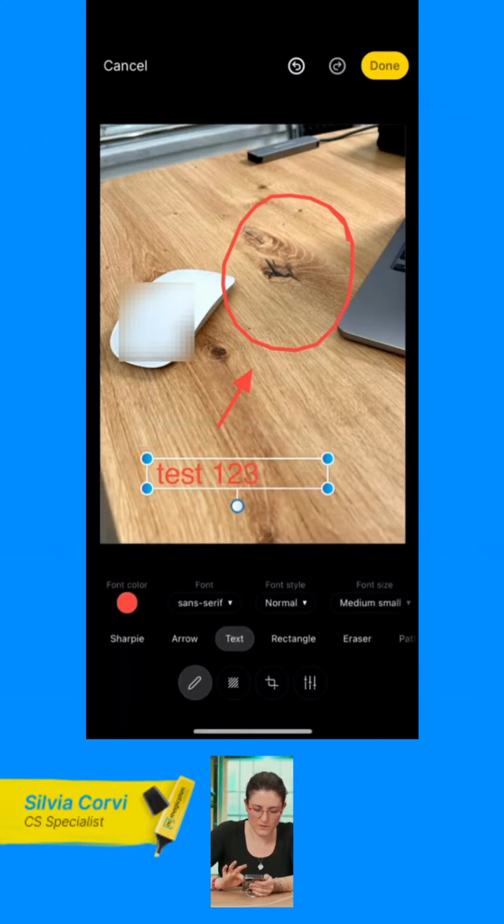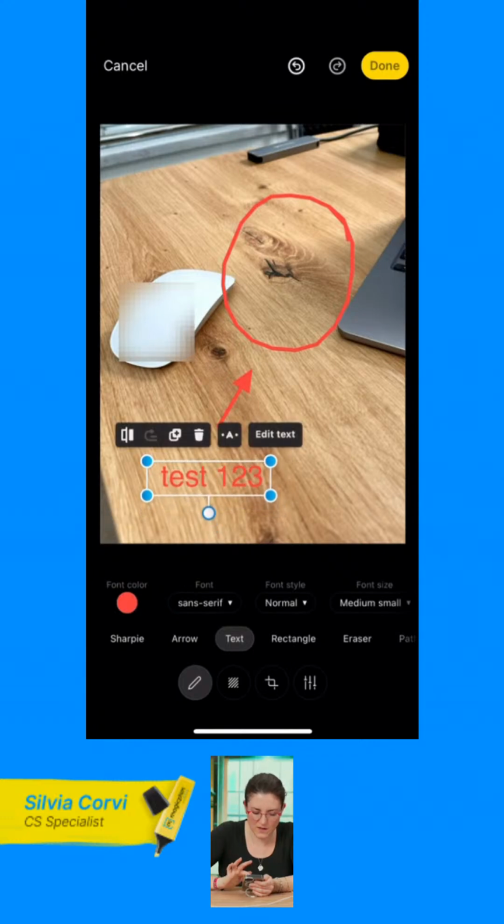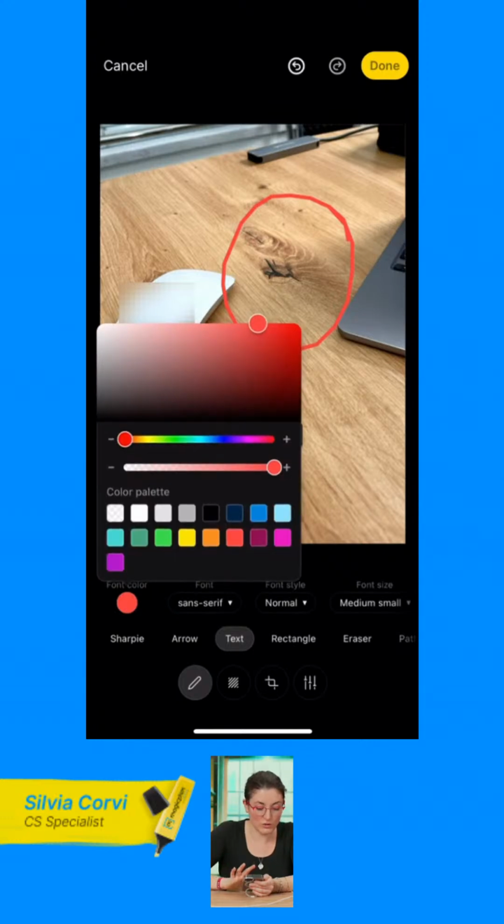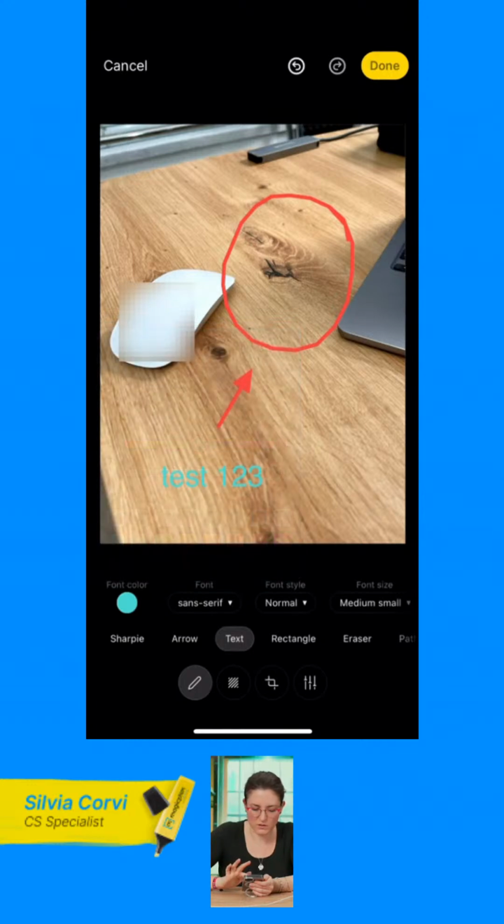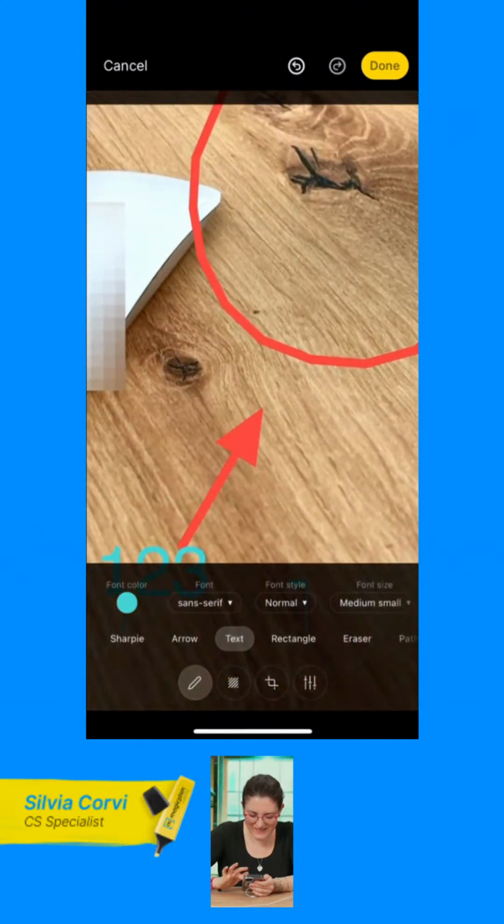Okay. And maybe I want to resize it a bit. If it's too big, too small, let's do like this. Maybe I want to change the color, make it blue. I don't know. Oh, I don't want to add another text. Okay, just wanted to move this one. This one can be deleted if I'm able to select it again.